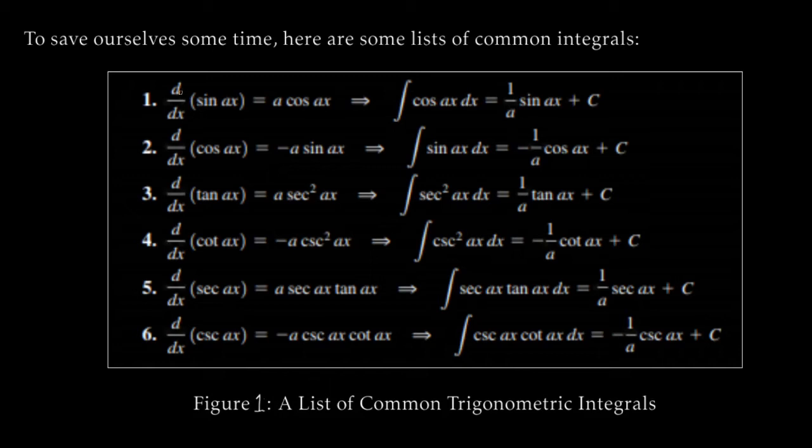So for example, d dx of sine of a times x, where a is any real number, is just a times cosine of ax by the chain rule. So just getting rid of that dx, putting a plus c, and throwing an integral and a dx on the other side gives us a fact about integration. That is, just like I've got right over here, the indefinite integral of cosine of a times x dx is 1 over a sine of ax plus c. Here, I'm just taking this a and moving it over to the other side and turning it into a 1 over a instead. The form I first had it in here is still equivalent.